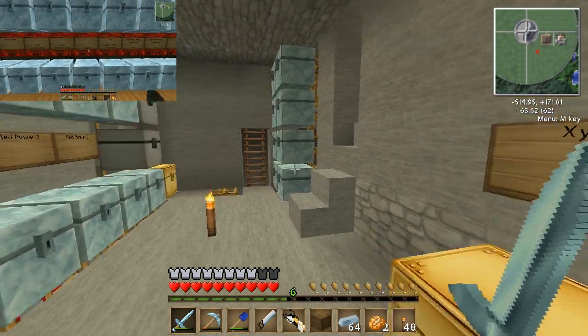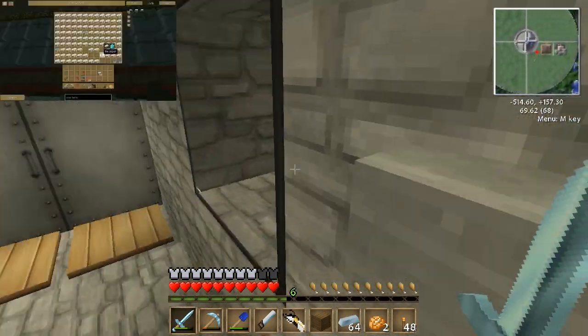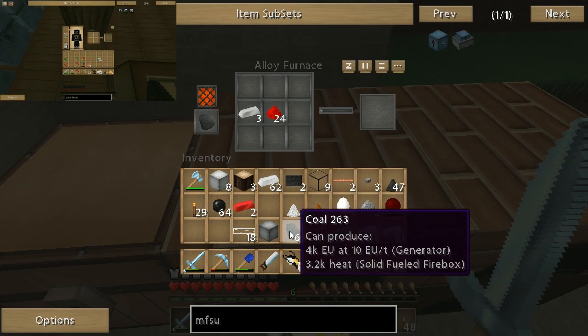Yeah, I need tin. I was hoping cooking coal dust would turn it back into coal. It didn't work.